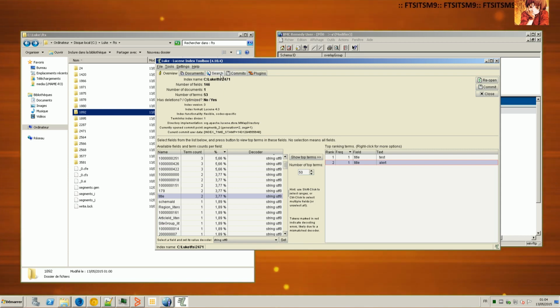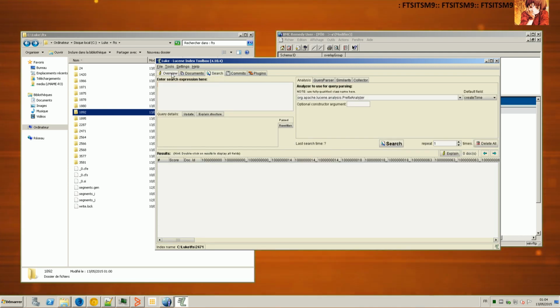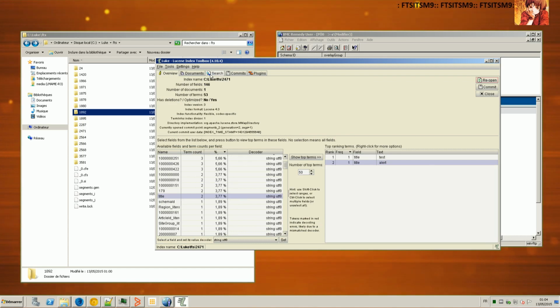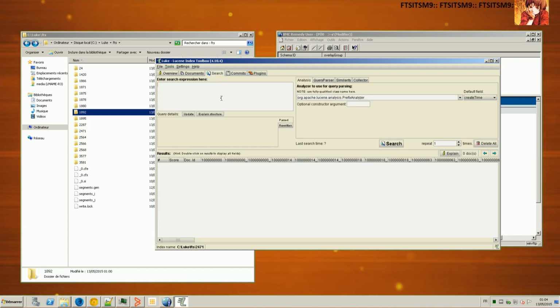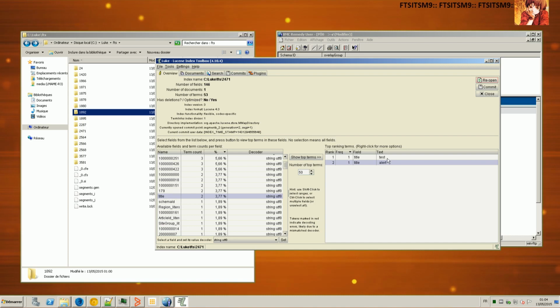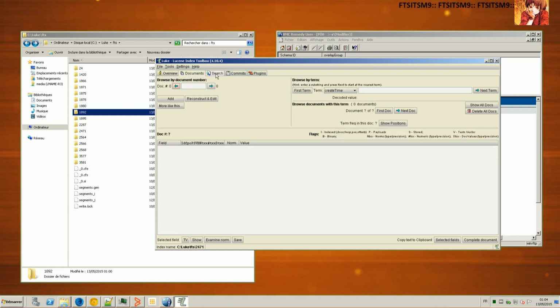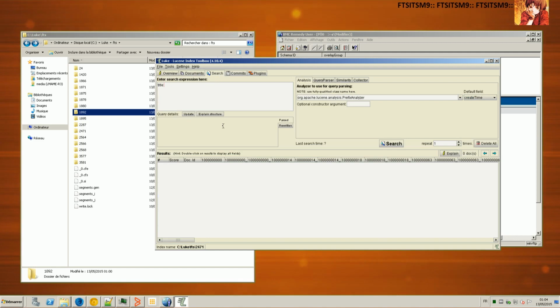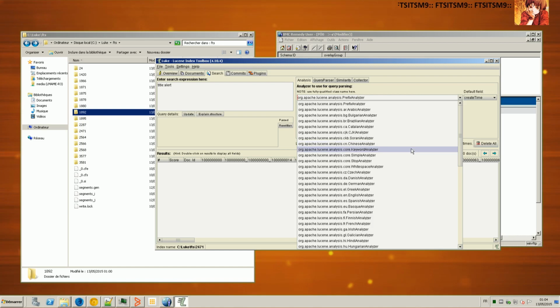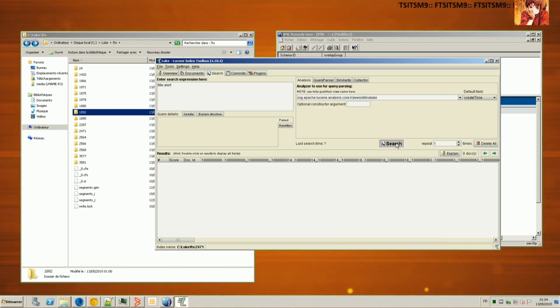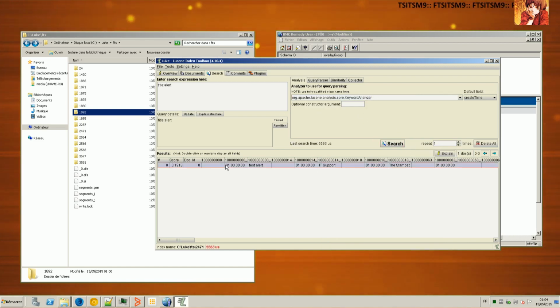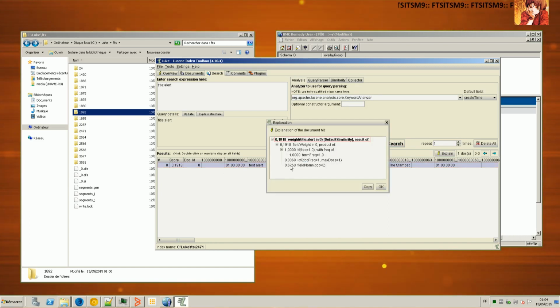So basically once we did that, everything is the same as the whole video, so you can search. For example, here I'm on 2471, and I can search. For example, let's say here I've got in title, I've got test and alert, so I can search, typing title and alert. So I need to change this one to take the keyword analyzer, and I found my record. And like in the same video, you can explain why it found it and whatever.